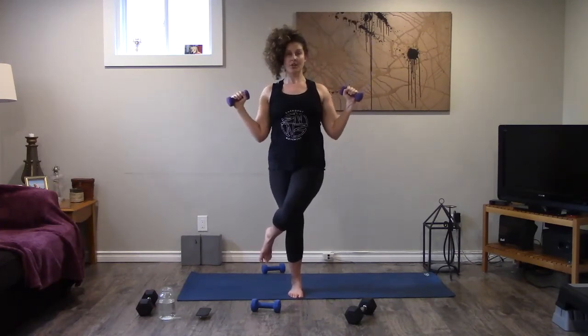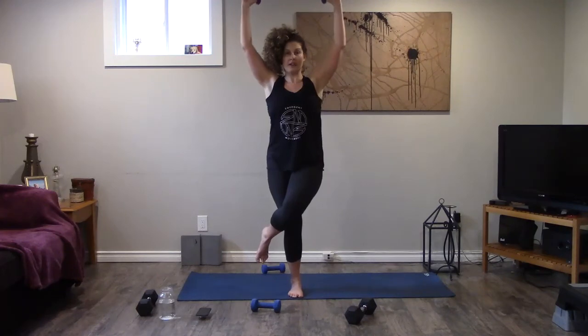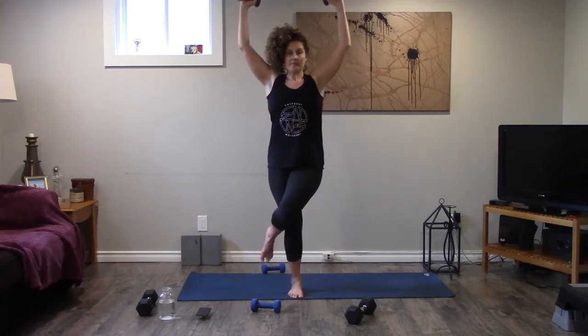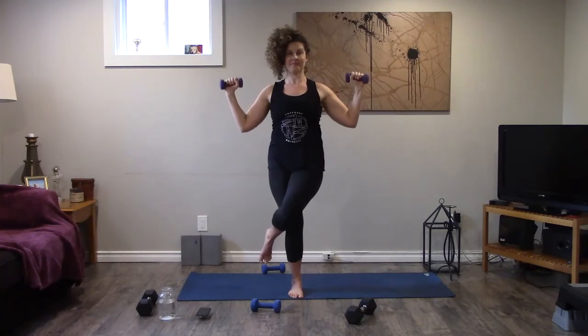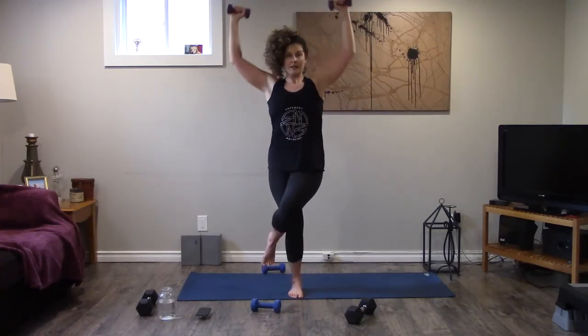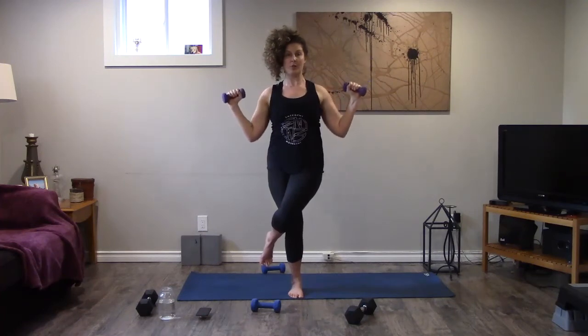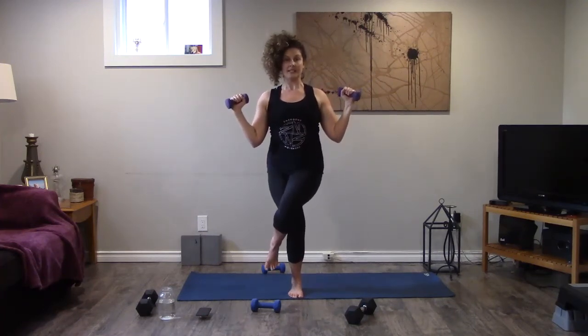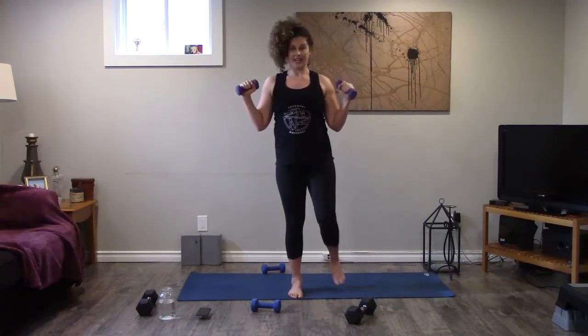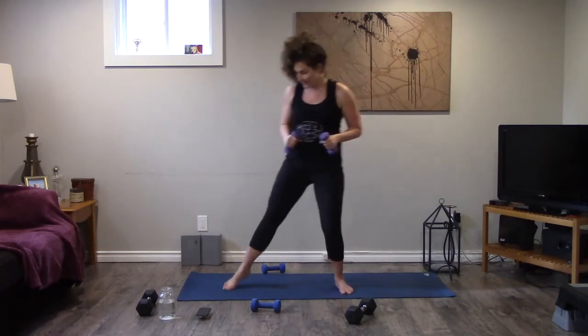Try not to flare the ribs. Go a little bit slower on the pull down. Remember which leg is on top. Sit a little lower. Bend the elbows. Squeeze under the armpits. Sit a little lower. Press the thighs together. And then release. Okay, let's take a break from that.